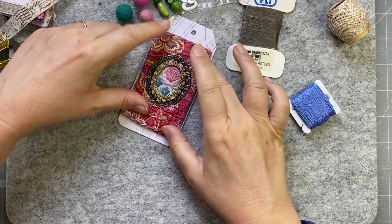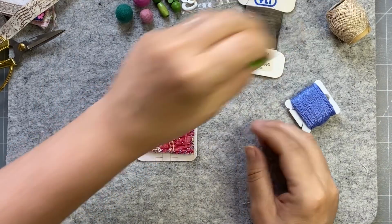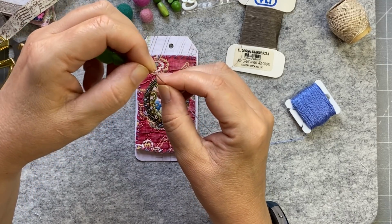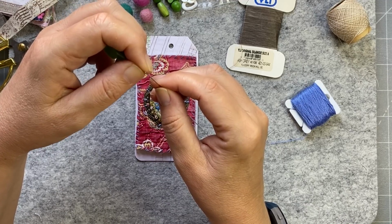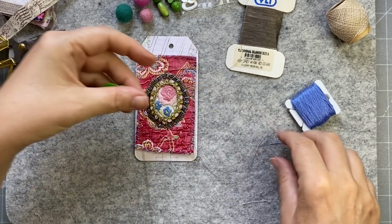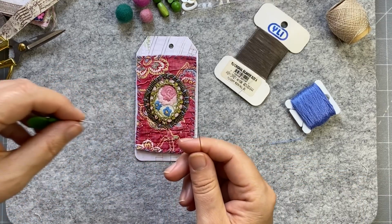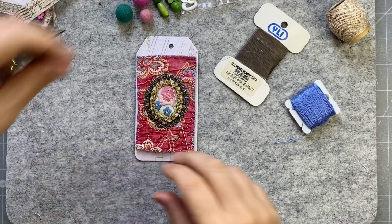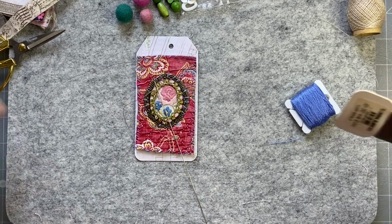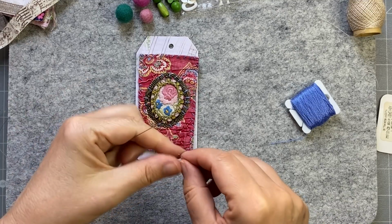So there's my cute little piece so far. And now this is the scary bit. I don't need that needle, I need this needle, and what I need to do is just slide that in. Can't see for looking. Okay, I'm going to put this in. Oh, excuse me. Okay, so I can get a nice long piece, I think. I'm not used to such a long needle. I'll probably stab myself with it.